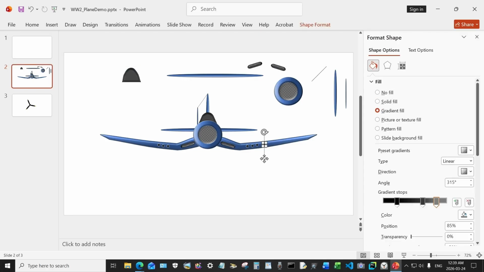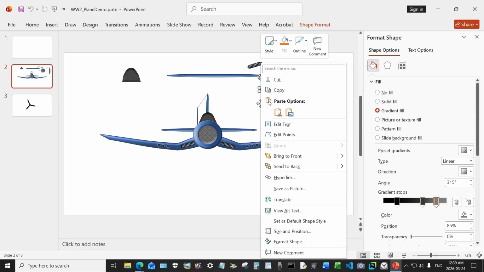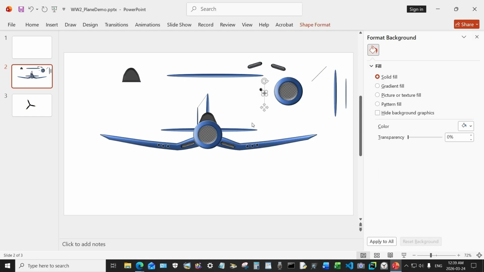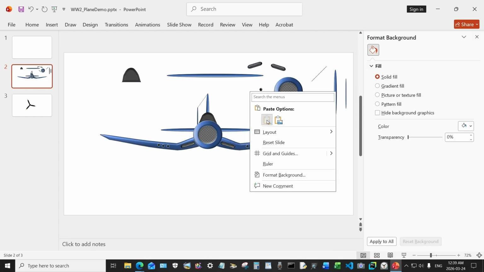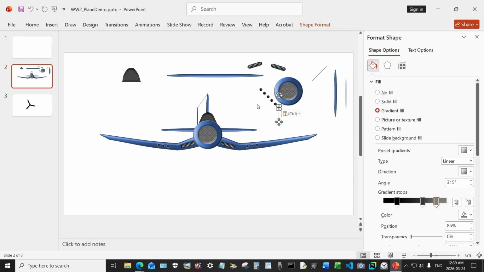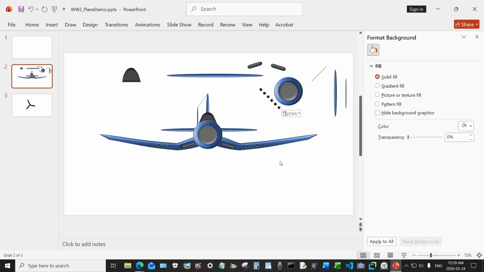Okay, there we go. And then you'll need 6 of those, so just copy it, copy, paste, paste, paste. There you go. Okay, so we've got everything except the wing.